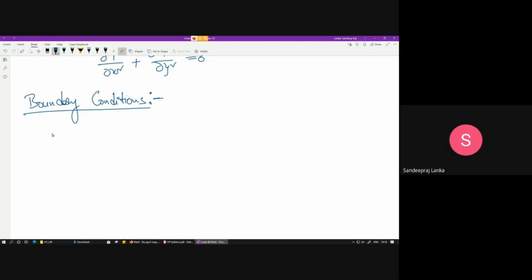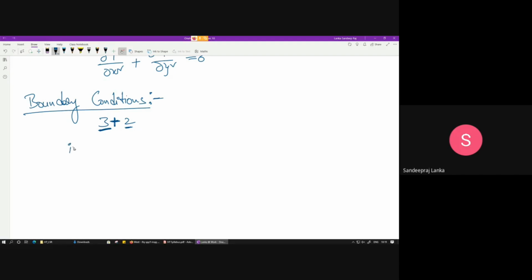Coming to the boundary conditions, there are basically three primary boundary conditions. I write it like 3 plus 2. Some textbooks have 3 plus 1, some textbooks have 3 plus 2. Anyways, 3 is important, 2 is not so. So remember these three, that will be good enough for your syllabus. Mostly these three you will use in your syllabus. All the cases can be covered in these three. The plus 2 are actually different cases which you will not be having in your syllabus.